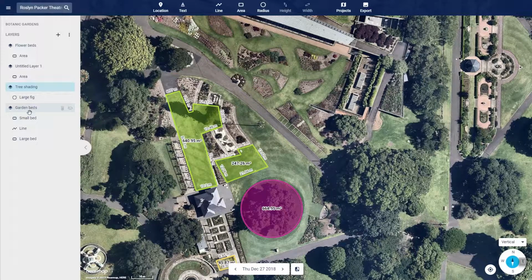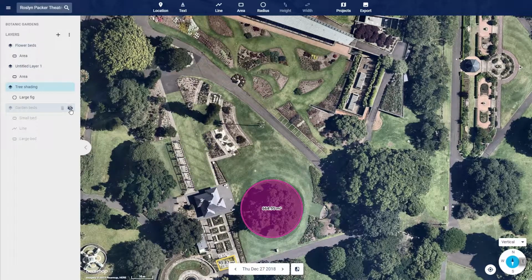map. Does anyone in here use Photoshop or any other drawing tools? Yeah, so you're familiar with the concept of layers and organizing and grouping objects together into different layers. It's exactly what this does. So here, I can really easily hide a particular layer and turn it back on again. I can also move things in between different layers, just as you would in some of those drawing applications.